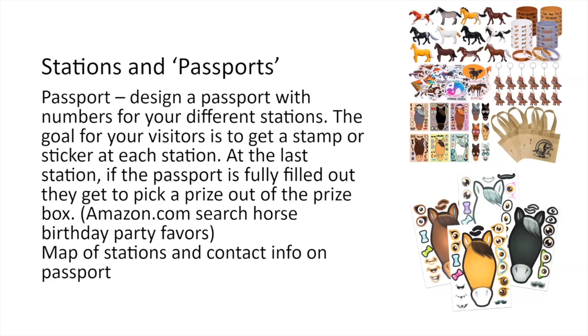Because what I didn't think about was, if you get enough people in, even though you have a number 1 printed out and put on the fence line, it's hard to see where those stations are and where those people are going. So I did have a big rush at the beginning, and you have a sea of people asking you where to go. So the second time I ran it, I made sure on the back of my passport, I had a basic map of what numbers should go.